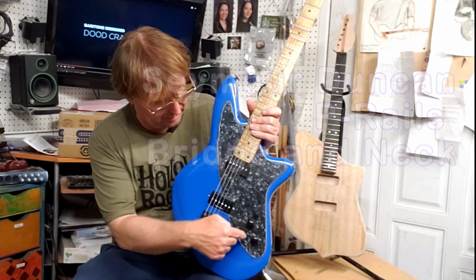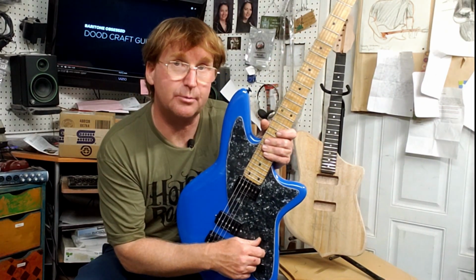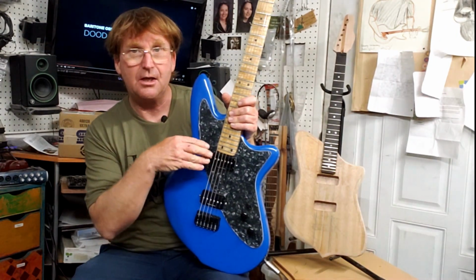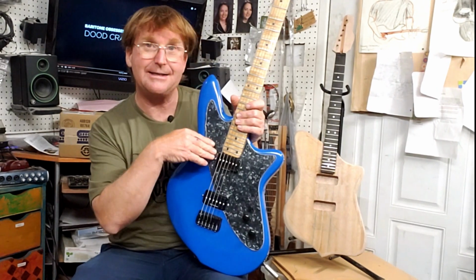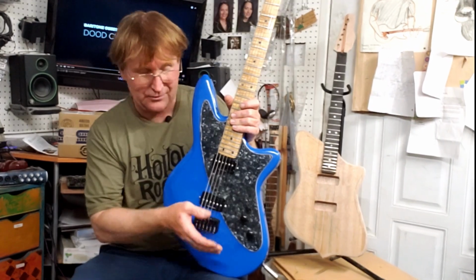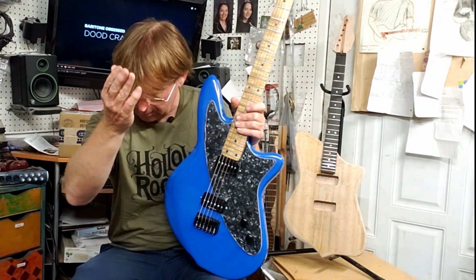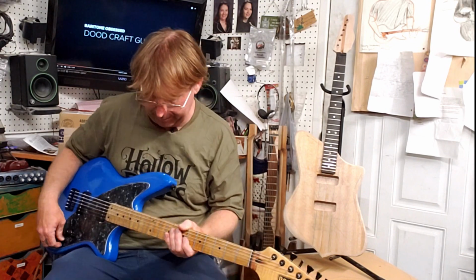And with this funky wiring thing that they've got, I actually read the instructions, if you could believe it. And it does all kinds of, not just splitting off the rails and enhancing the P90 effect, but it does different phase shiftings, all depending on how, like I said, I'm going to give it to you in the demo. Let's just do that. That's it. You're going to have to hear me play it.